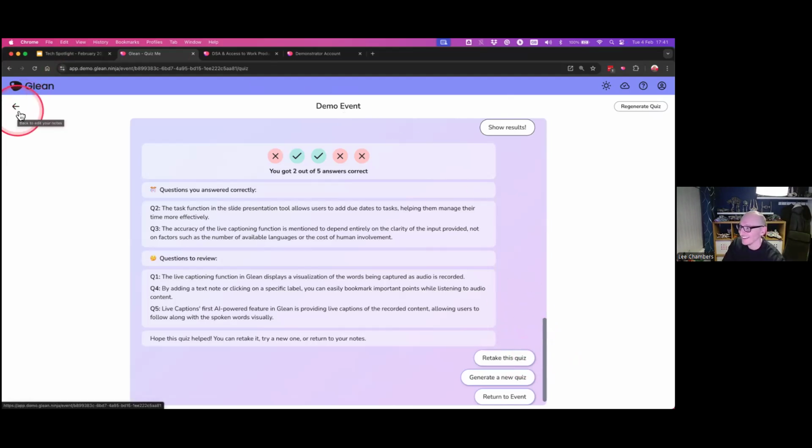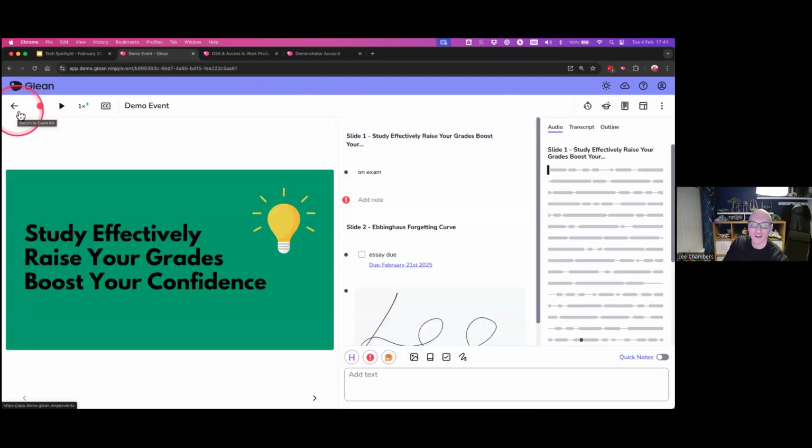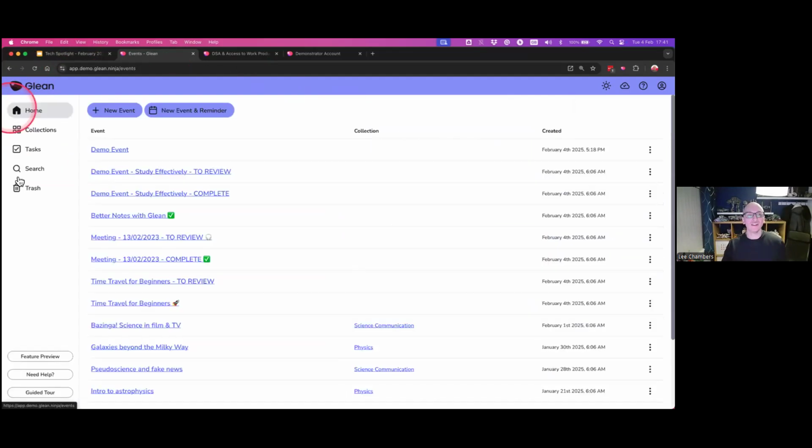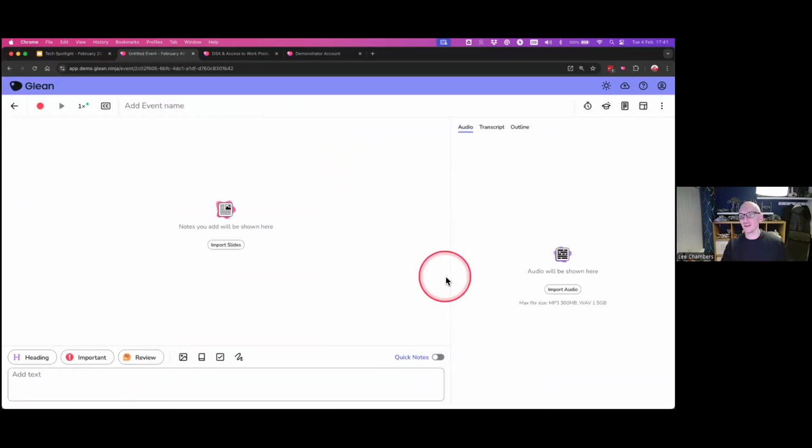Again, try it. One of the things you can do, actually, you might find this interesting. I don't know how many of you sit in a lecture, but you can also import audio files. So if you've got an MP3 or something like that, import that audio, transcribe it all, and then run a quiz or run an outline, and maybe test it out that way if you don't get the chance to sit in a live session. As I say, you can import MP3s or WAV files into here. I often do this when I'm listening back to podcasts and stuff like that. I'll download the podcast, do it within here and then generate an outline, and I can just go to the chapters that I care about. There's lots of different ways you can use it.